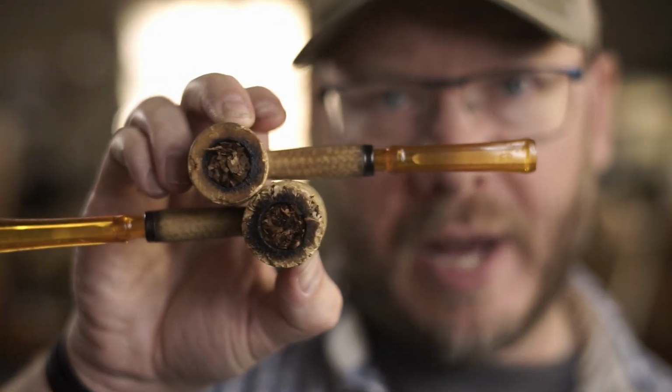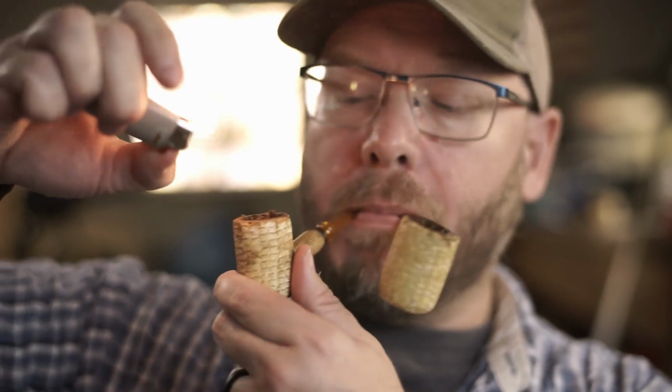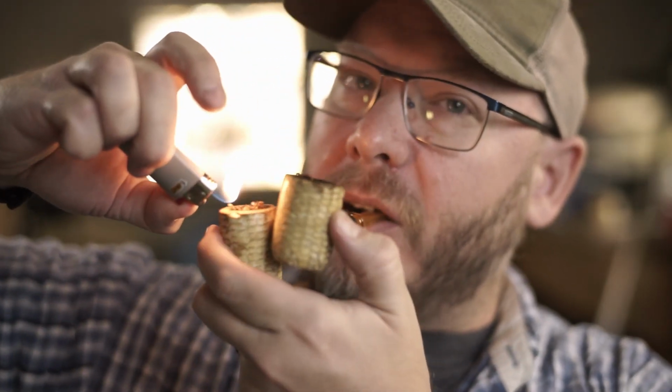All right, we've got these two pipes loaded up identically, and now I'm going to light them. This is a little difficult here. Okay, new plan. Let's just try it like normal, shall we? I have noticed that both of these tobaccos are excellent burners, and they rarely require a false light. However, because of all my shenanigans, I think I'm gonna have to light this one again. So we'll give it a little tamp here, and we should be good to go.